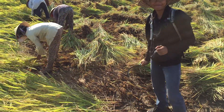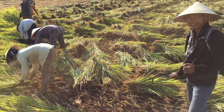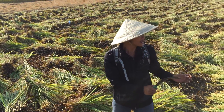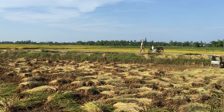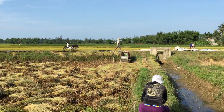So you cut the rice here and then you pile it up — I can see all these piles behind you. And what do they do with the rice once it's piled? They're going to pile the rice here and they will pile the rice on the road over there and they keep it inside to store. And the locals use the rice for food and they can sell a little bit for someone.